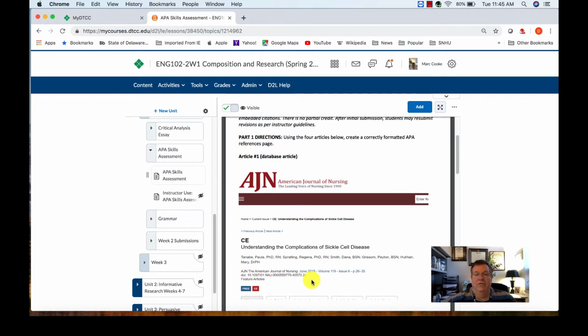Keeping in mind, don't forget we have the various names here. You always go with the first name that's listed. You always list the names exactly in the same order in which they're listed in the article. Don't alphabetize this or change it around. So in this case, Paula Tanabe is our first author. So we have 1, 2, 3, 4, 5 different authors.